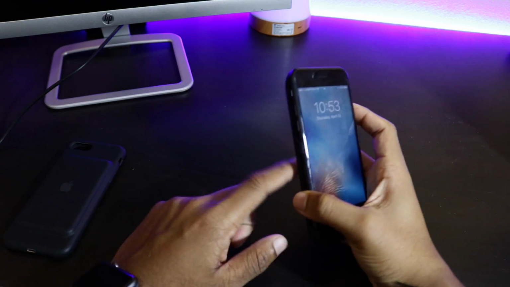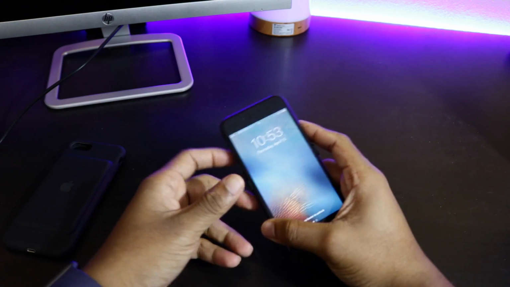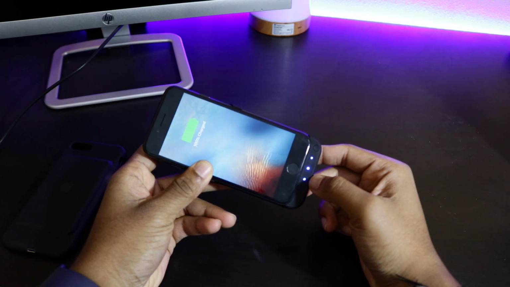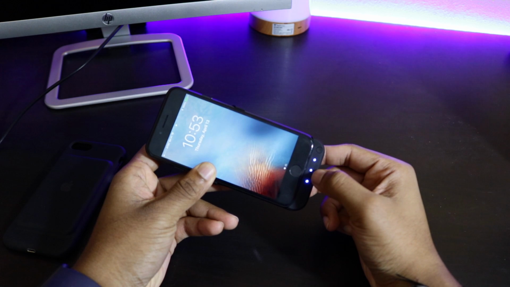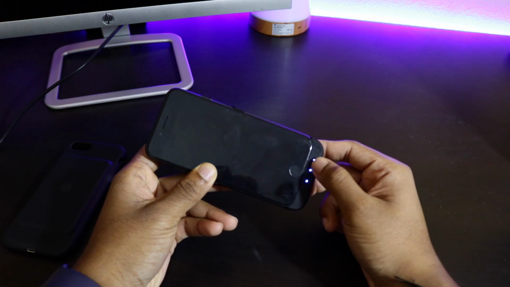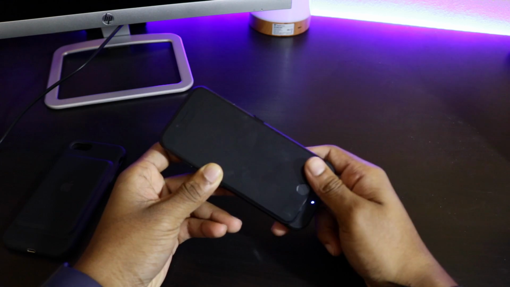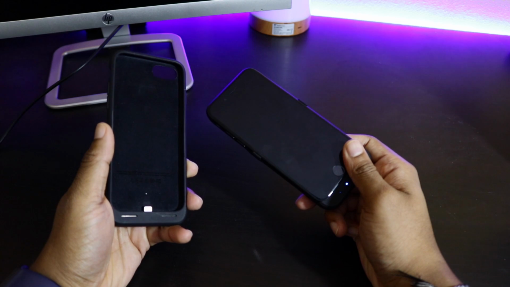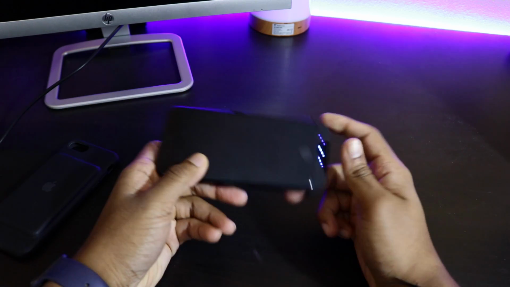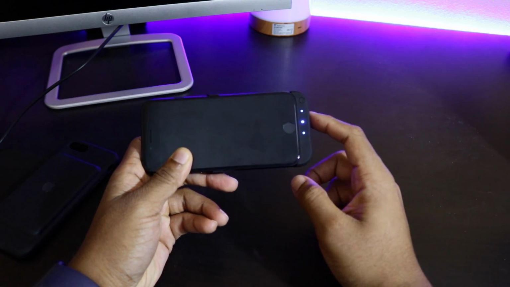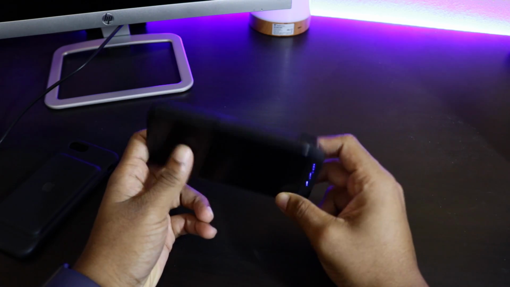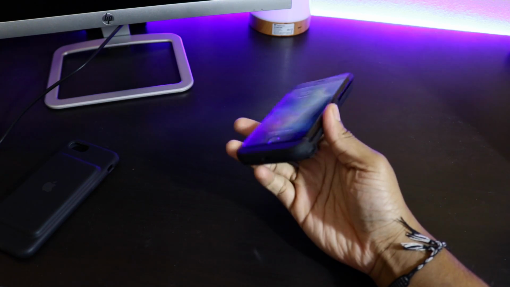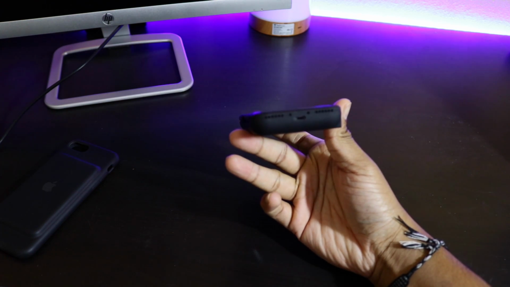Another pro of this versus this is it has an on-off switch, as you can see right here. You press that, it'll start charging, so you can choose when you want to charge. You can also see how much battery percentage is left on the case. You don't get to see it on here; you'd have to scroll down on your notifications. So that's another pro. You can see how much battery is left on the case itself without having to unlock the phone. A con of this eBay case is that it charges via micro USB.